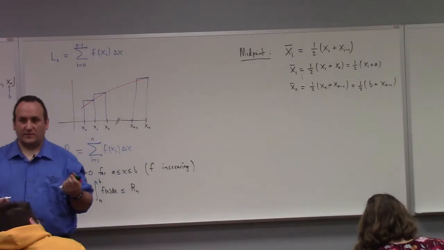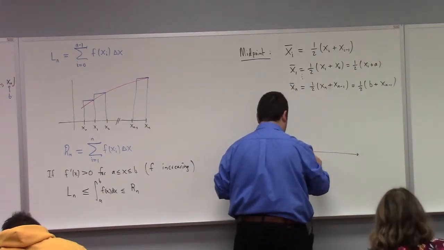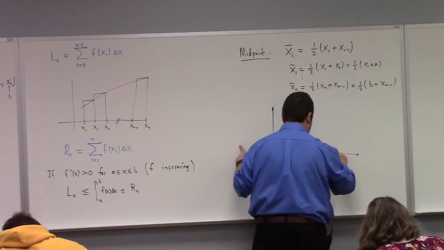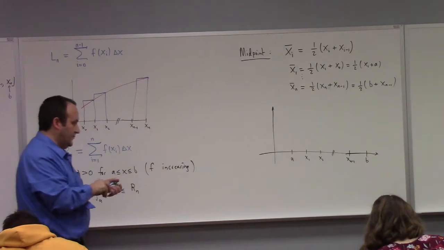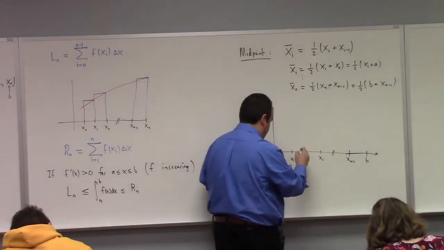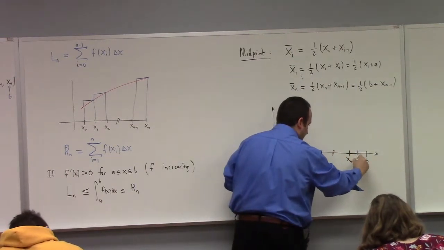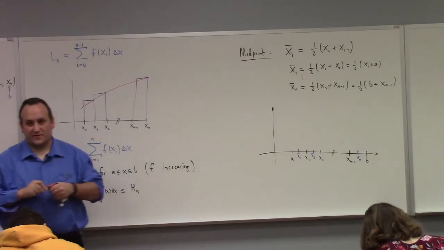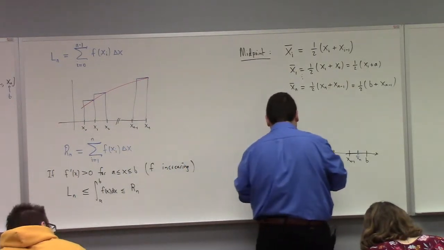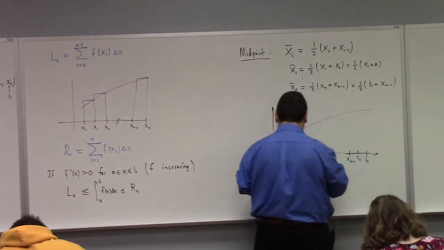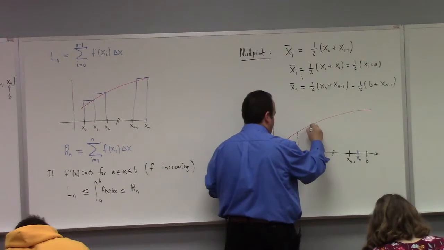So you can define midpoints of each one of these intervals, right? I can draw a picture. So the midpoint is like it sounds. It's in the middle. So like here's x bar 1, x bar 2, x bar n, right? You can pick midpoints for each subinterval. The midpoint rule says define the height of the approximating rectangle by the midpoint for each one. So in my picture, I would use the midpoint to govern the height of the box.